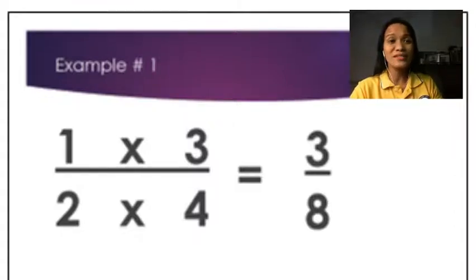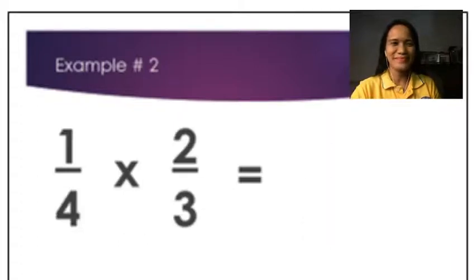So, what does this all mean? It means that to multiply fractions, all you need to do is multiply the top numbers, or numerators, then multiply the bottom numbers, what we call denominators. And there we have it. I like it, I love it, I want some more. Okay, so let's do another example.